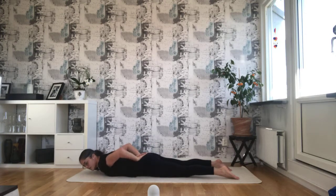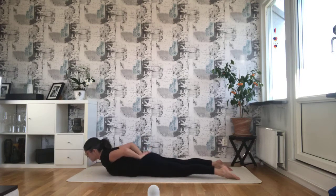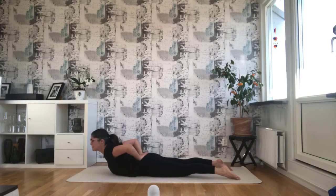Just lift your elbows up. Push the top of your feet into the mat. Push your pubic bone into the mat. Then you lift up your shoulders. Keep your arms relaxed. Breathe up here.